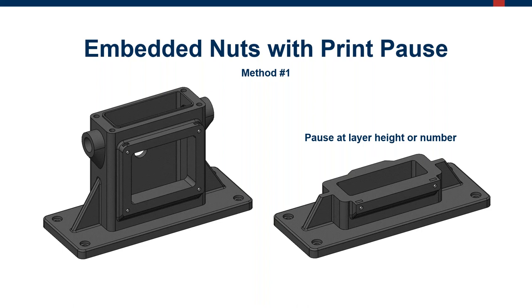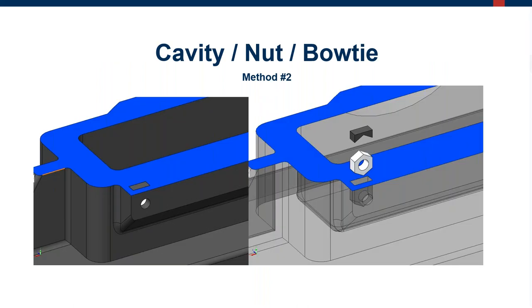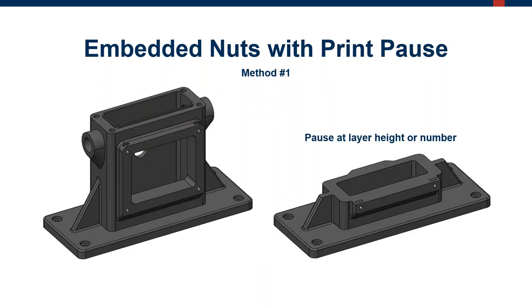So by doing so, you can get a notification or your print can be paused. And when that pauses, you can go in and make modifications to your part. Again, with Markforged, you had the ability to take out your build plate, do things to the part and put it back in without any loss of tolerances. And what I mean in this case is basically pause at a layer height and put in your hardware. So again, you want to use the pause function.